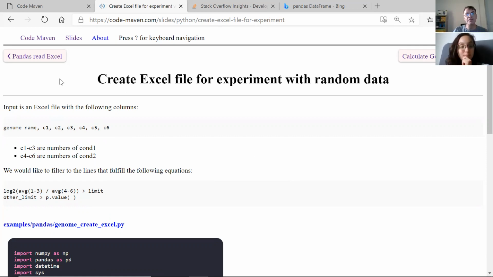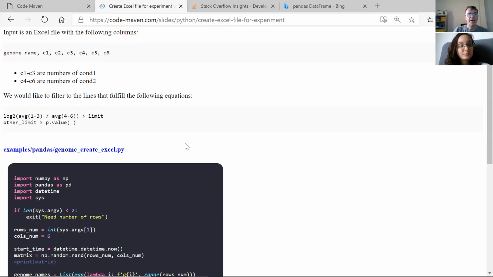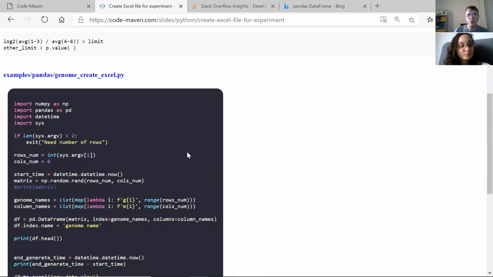We just wanted to create here some script that can generate random data, so we can see how we can process it in different ways to make it faster. And we wanted to have this computation. I guess I won't go into this example now.